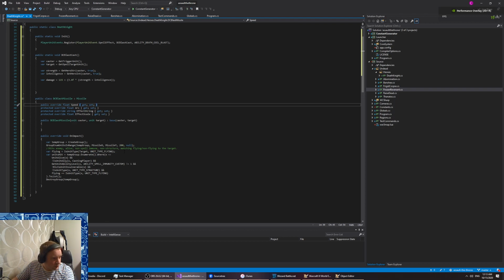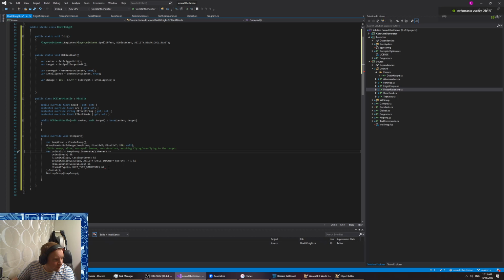Okay, right, let's keep this bit, but we don't need to do the flying thing, because it's just going to hit land and air regardless. We don't need to check that. And get rid of that. Okay.